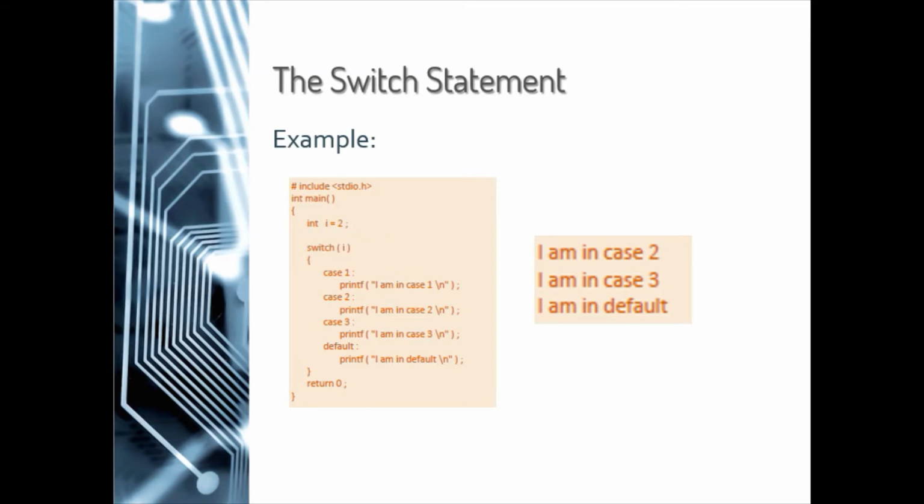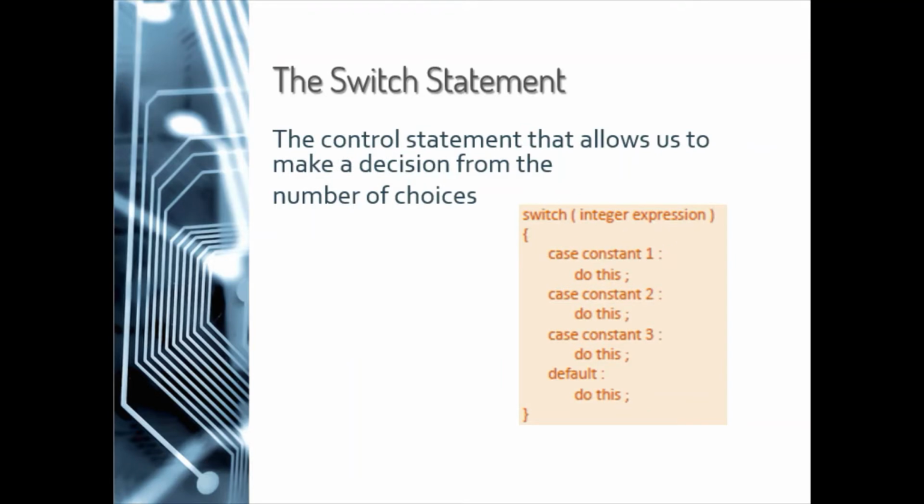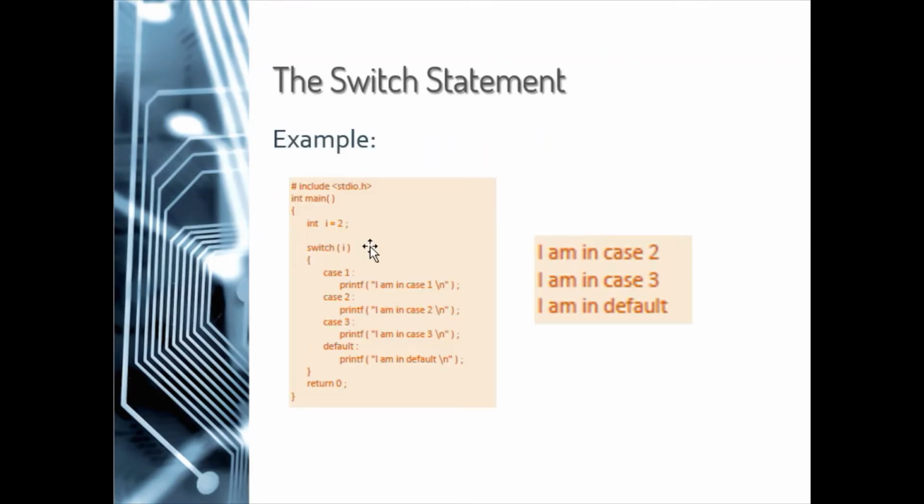So this is the integer expression. Integer expression. This is the basis of the switch. Whatever its value is will be the basis for our cases. So basically, if you use a switch, whatever variable you put inside the switch is the basis for the cases. Here, the basis of this code is the variable I. So whatever the value of I is will be the basis for our cases.